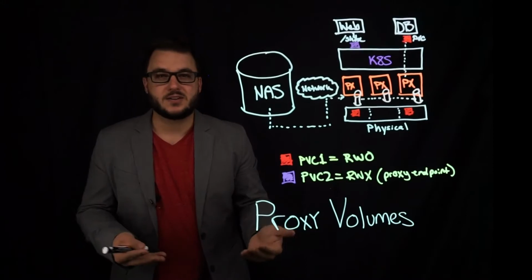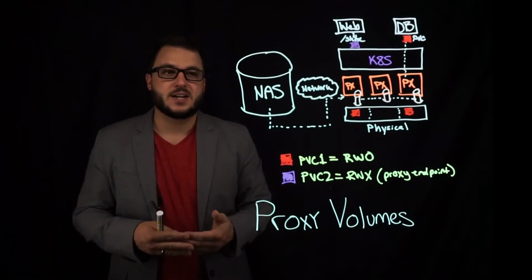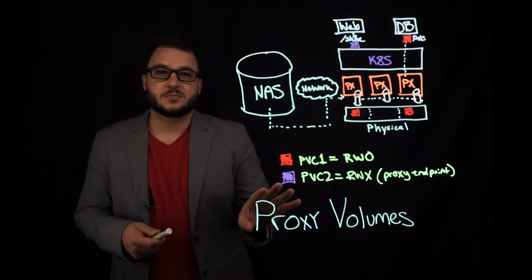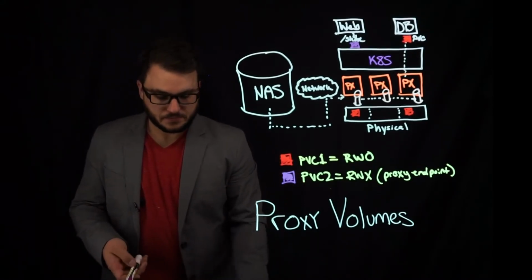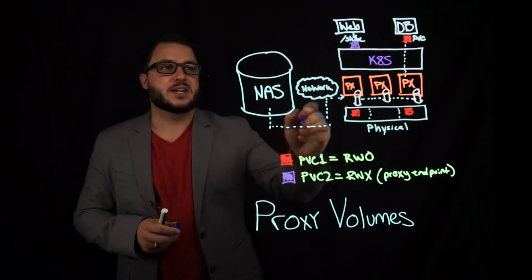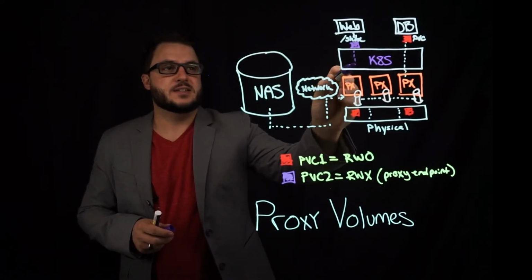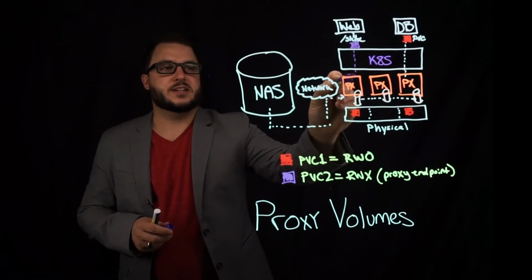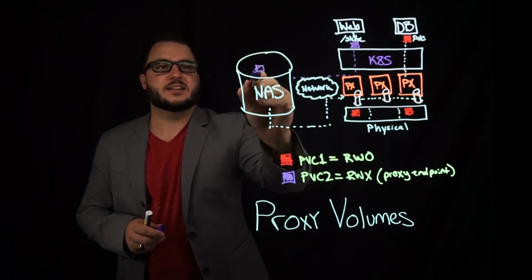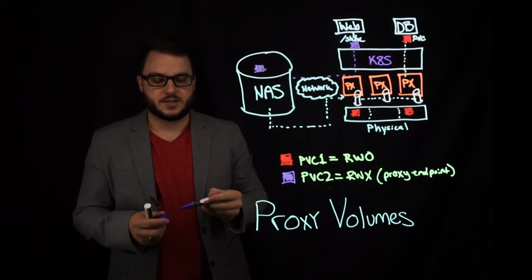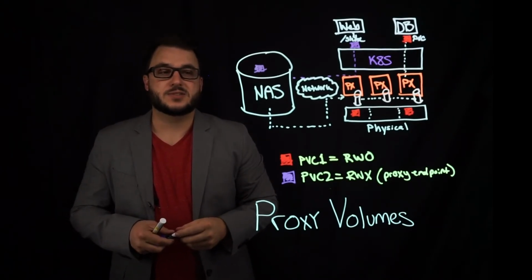If you're using Pixie Cuddle or the Portworx UIs, you will see that Portworx volume as a first-class citizen within Kubernetes. But when that application writes data, Portworx will get it and effectively relay it to your NAS. So that data will actually be written to your external NAS solution.